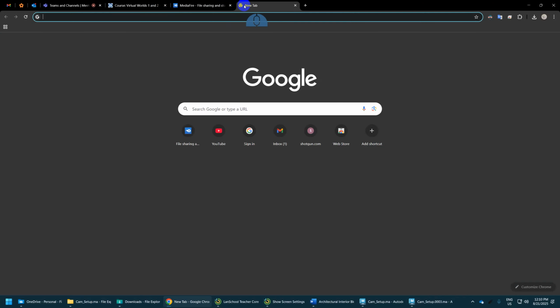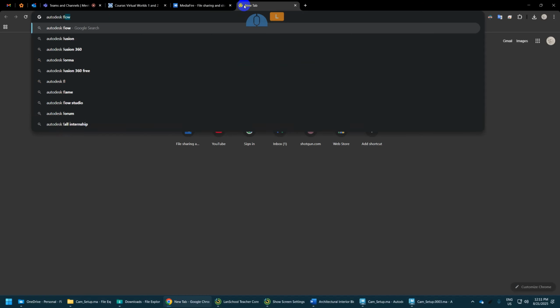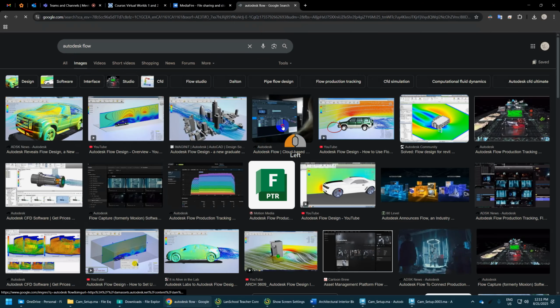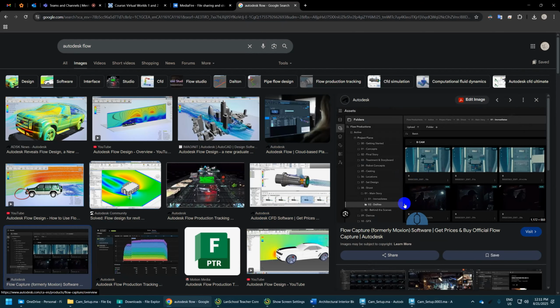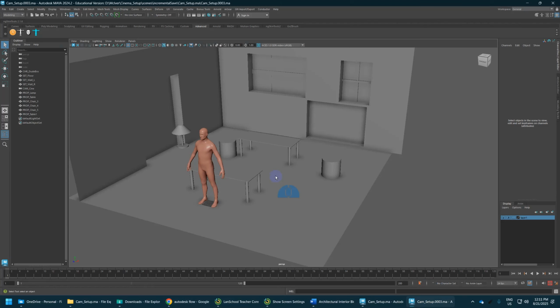Here, I'll just show you briefly what that looks like. Autodesk Flow. Okay, right? So it allows you to have an asset in there, and then you say, okay, I'm in modeling stage. Now I'm in texturing. Now I'm in rigging. Now I'm in look dev and lighting and rendering, okay? And so you can make an entry like a journal that says, okay, this is where I'm at on this shot. This is my daily progress, okay? So that's how you keep track of that. It's like a production journal.